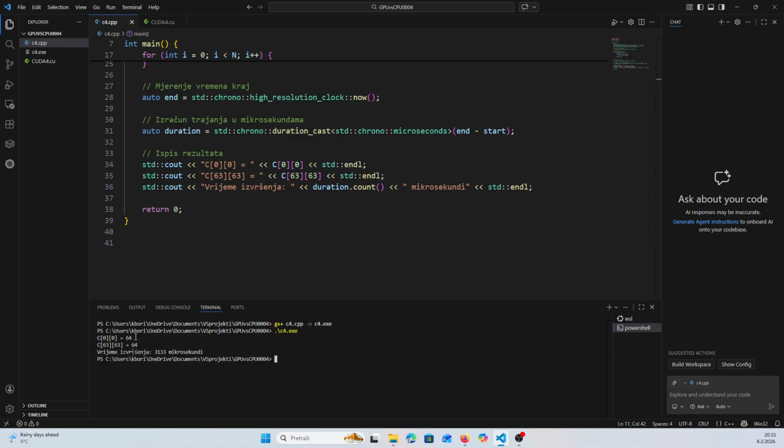Okay, yeah, the process is done correctly, because when you multiply 1 and 1 and add it to the next, which is multiply 1 and 1, you have 64. Also, first and last are the same, and we have the result here: 3,133 microseconds execution time for a single CPU core.